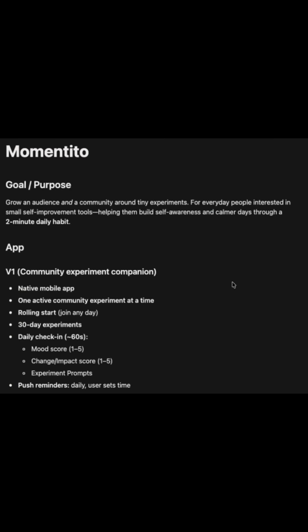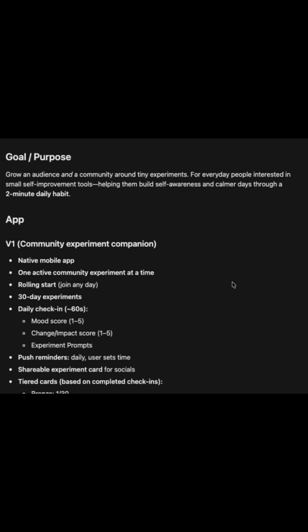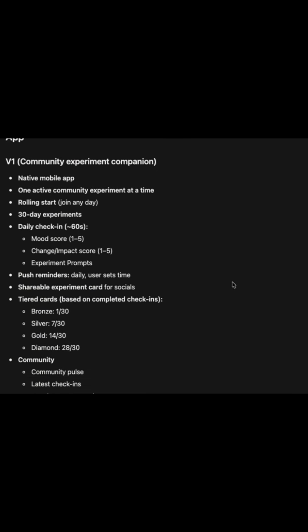My workflow usually starts with brainstorming ideas in Notion with the help of Notion AI, and the outcome is usually a summary of the idea, which you can see here. I have a goal or purpose and a list of characteristics of the app for version 1. What's worth mentioning is that I didn't define actual views here. I want Claude Design to decide that for me. Then with that summary, I put that into Claude Design and see what he comes up with.